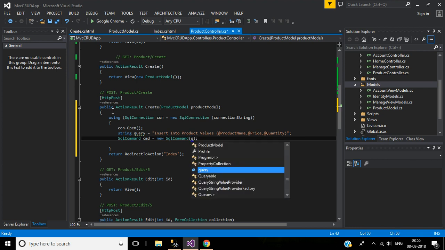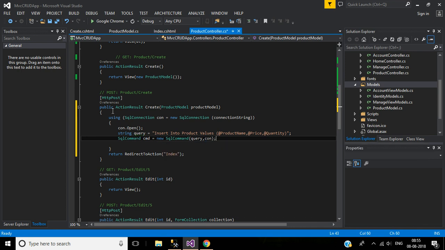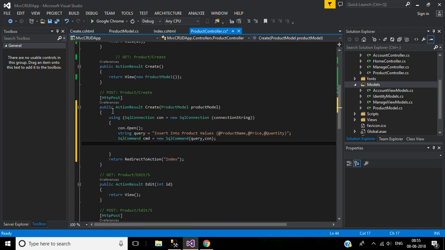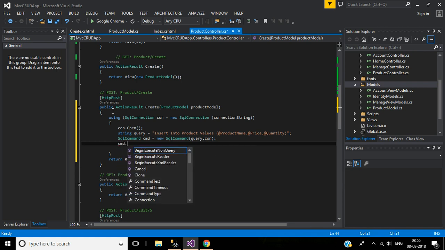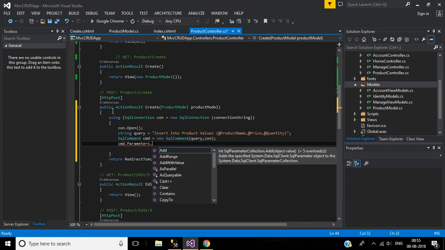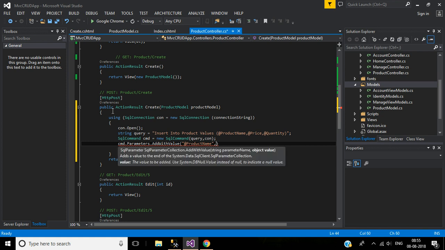Here we'll pass the query and then connection. Finally, here we have to pass the parameter values cmd dot parameters dot add with value. Inside we have to pass the value. So here product model dot product name.